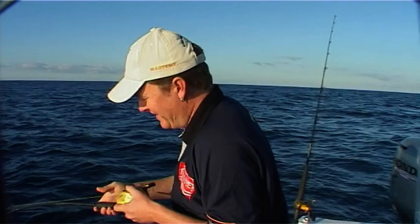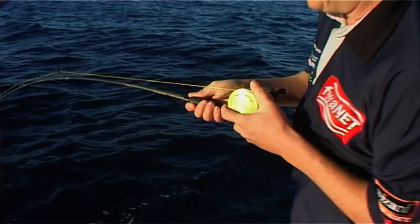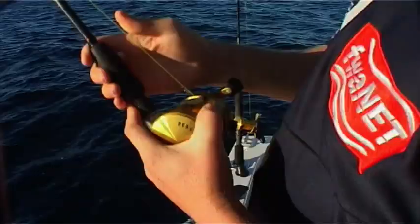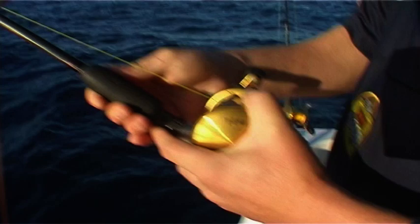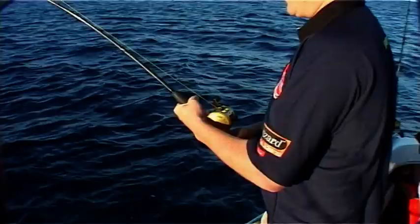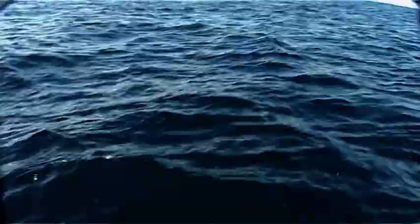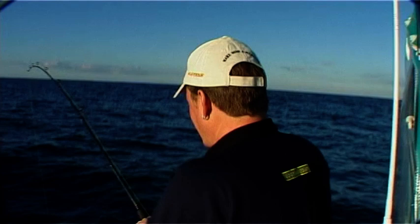Whoa, Nico! This is a good fish. Of course the biggest fish of the day so far decides it's going to come and have a go at the smallest bait — that's why you always have a little one down there. No head shakes — it's a good fish. See how I'm using the rod to wear the fish out. It's a reasonable fish — could be a decent sized skippy, but if it's a skippy it's certainly fighting hard. It's got Sambo written all over it, hasn't it? I'll take my line alarm off now — you shouldn't fight fish with that on because it'll wear it out, but just so you can hear at home what it's doing.